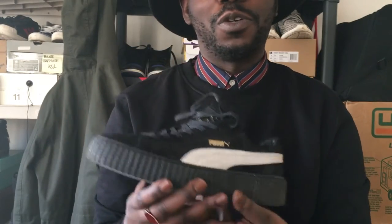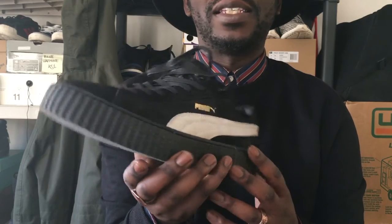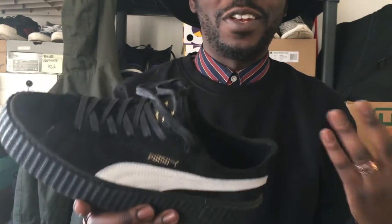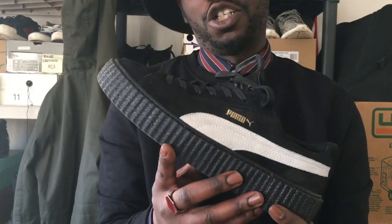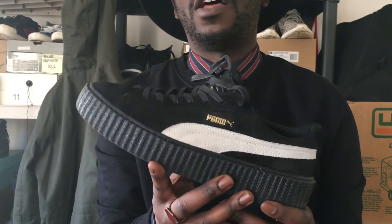So not a lot of real technical benefits about this shoe. It's a very basic, simple, classic silhouette, reimagined in another classic style, being the creeper. Thought it was a really cool idea, and it looks really good on feet, which I am going to show you a little bit later in the video on foot with a couple of different styles of pants.